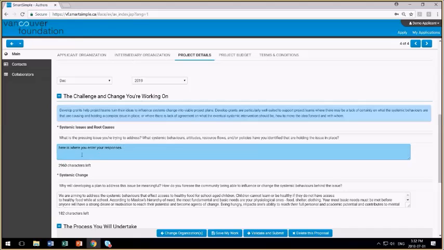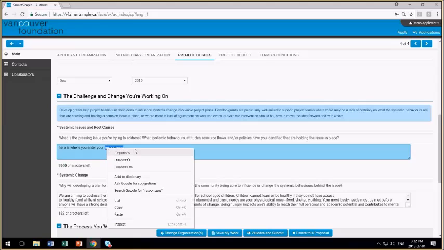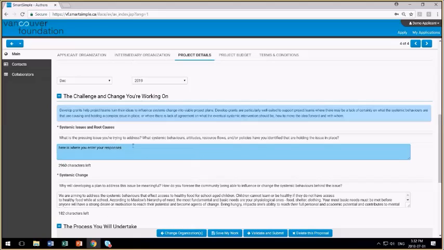You'll see that there is a character count for each of the sections. The character count includes spaces, so as you type, the character count goes down. If you make spelling errors, the system will suggest some corrections for you, underline the sections or the words that it feels are misspelled.